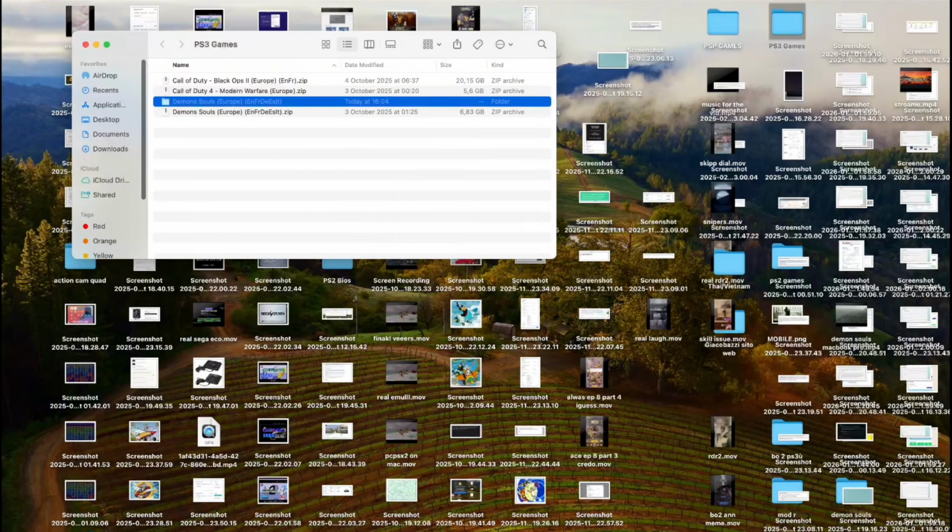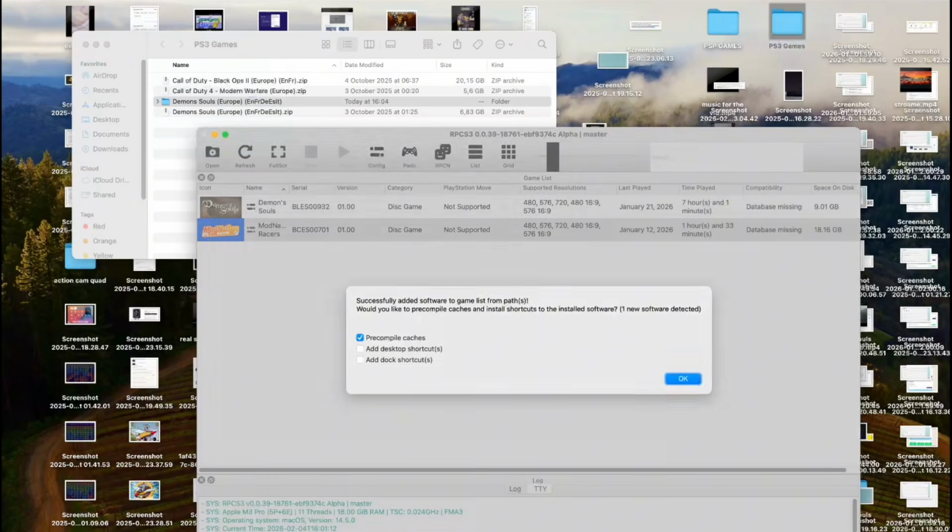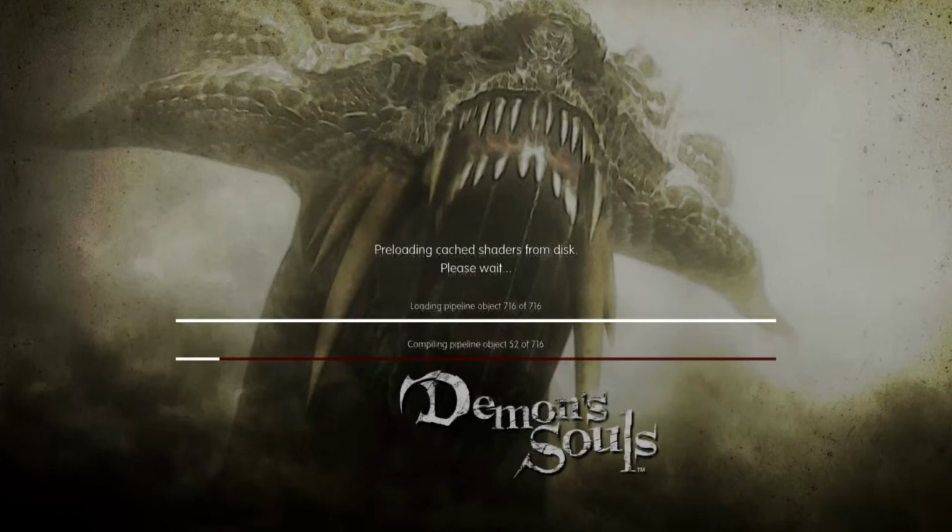And then once you have extracted everything, you will be having this folder. In this moment, you reopen the emulator and then you simply drag and drop this folder inside the emulator. It's super easy. There you go. As simple as easy. And as you can see, double click and then the game is working. Double click again to go full screen.